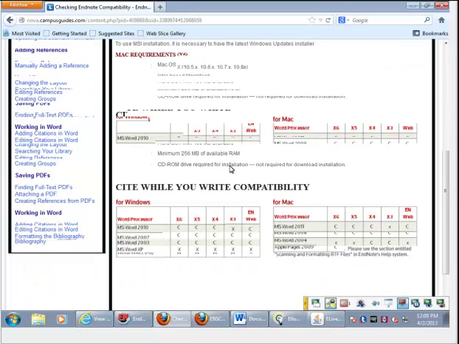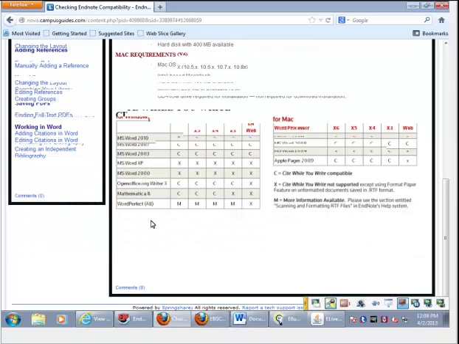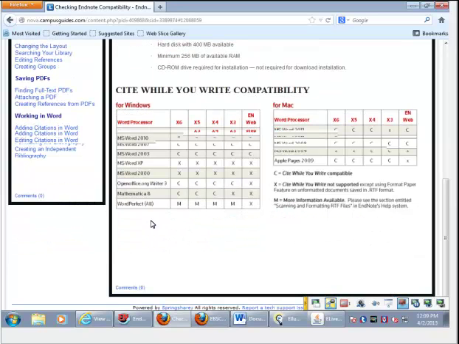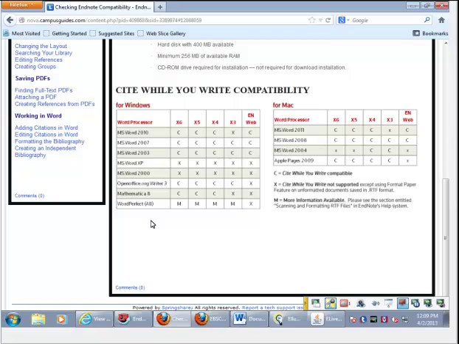Across the bottom of the page is the compatibility with that Cite While You Write feature. That's where you insert the citations in your Word document. So you need to make sure that your version of your word processing program is compatible with EndNote. And you'll see the little C's in these boxes. That means that that version is compatible. Again, there's Windows as well as Mac computers. So just double check this before you download EndNote. There's a question? X6 is the latest version, yes.